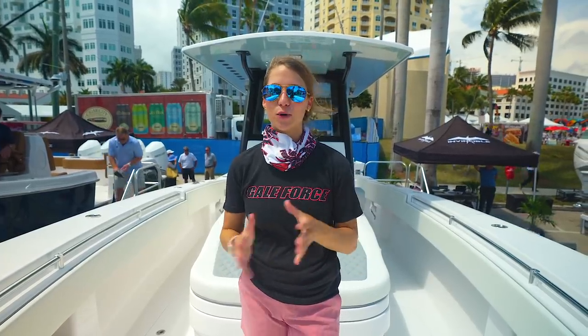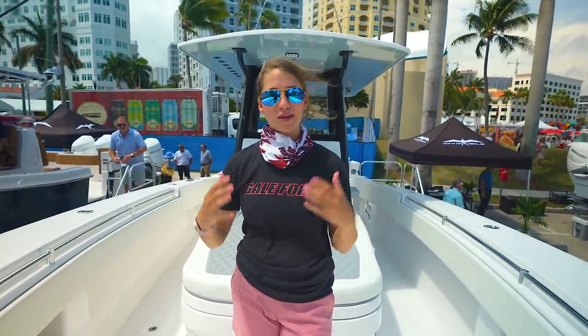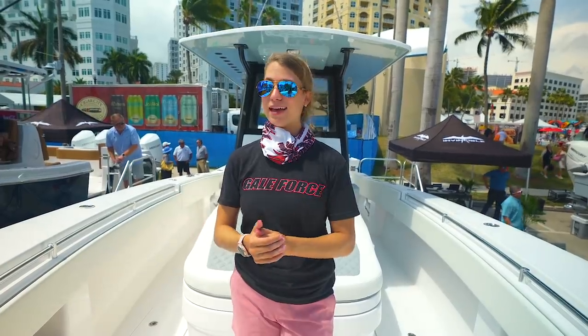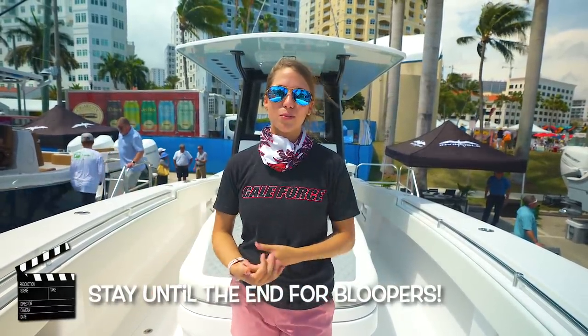Hope you guys enjoyed watching the Invincible tender package. It was our first time seeing it in person. When we saw it on social media for the first time, we were like, that is really cool. So that's the tender package, and then you got a little side by side of the more traditional look.